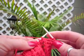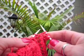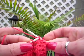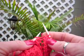Your next stitch is a slip knit pass, which is worked by slipping, then knitting 1, then going back to your right hand needle, picking up that slip stitch and dragging it over the knit stitch.